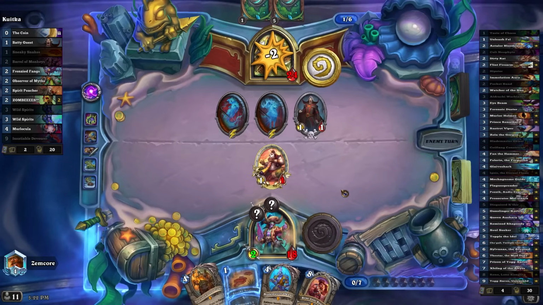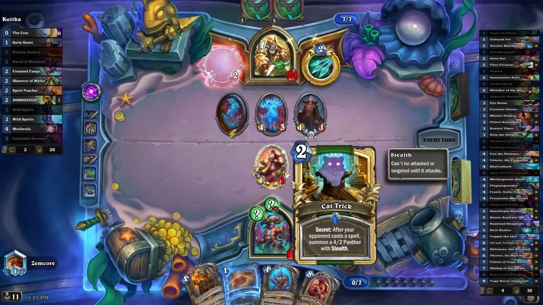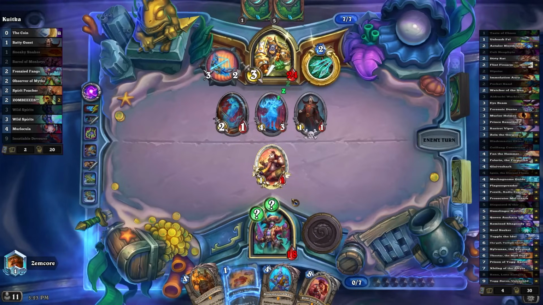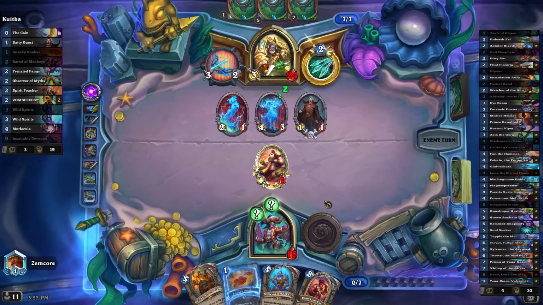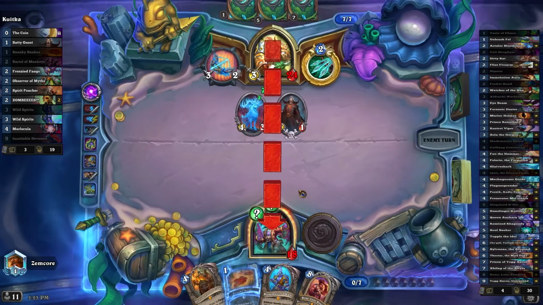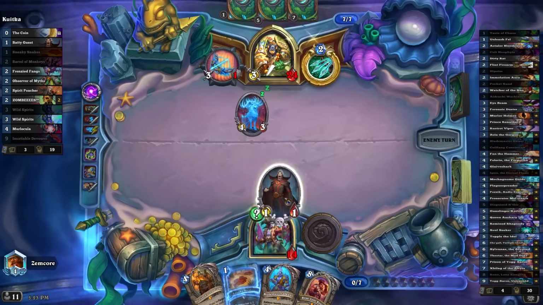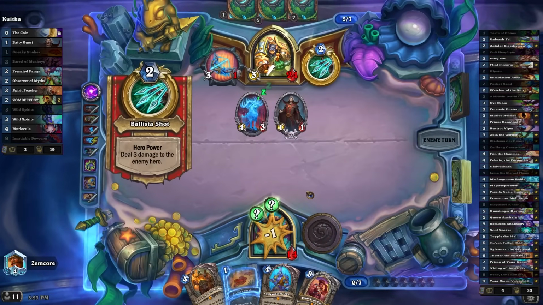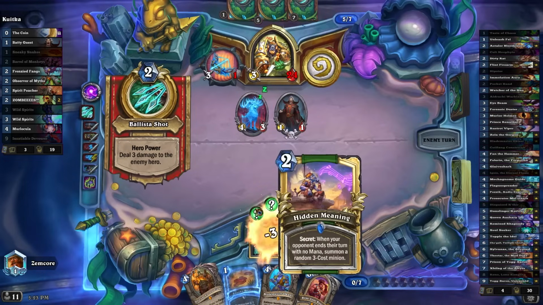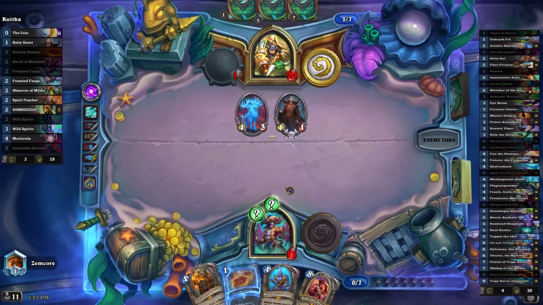Avast! Do we Reno next turn? I think I just play this and that. It's gonna will us away with that hero power though. Still has the wild spirits in hand. He's not playing it though.